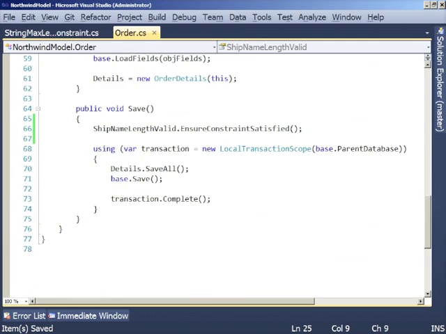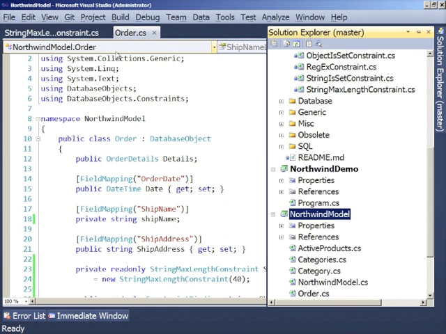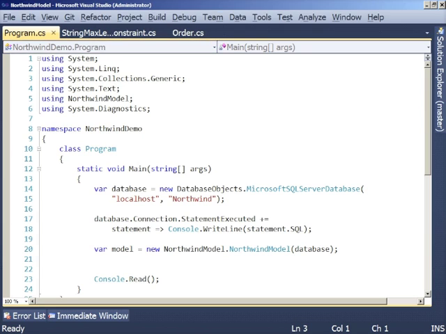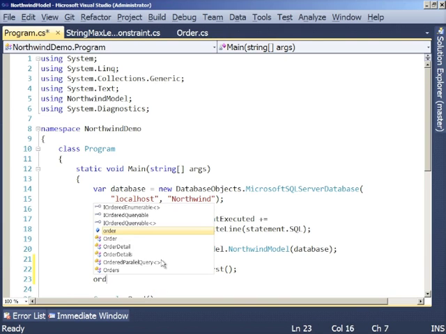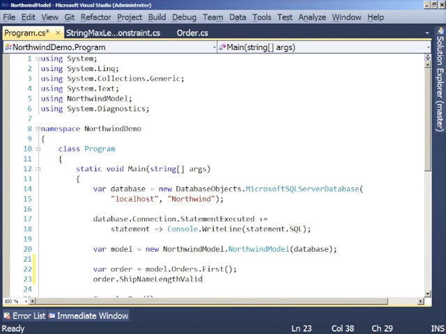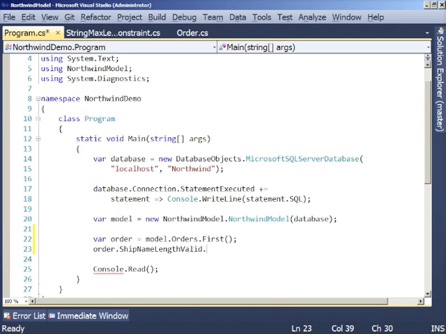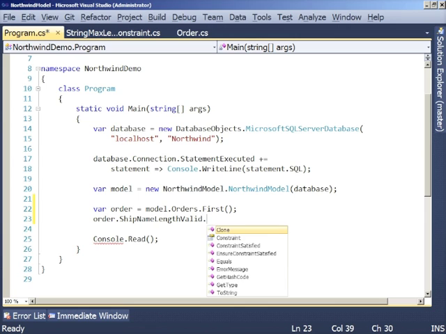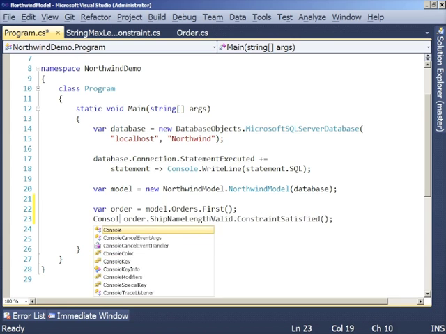So let's just check that works. If we go back to our application, open up an order, just grab the first order, and we can do ship name valid. What we'll do for the moment is just ensure that, see if that constraint is passing.